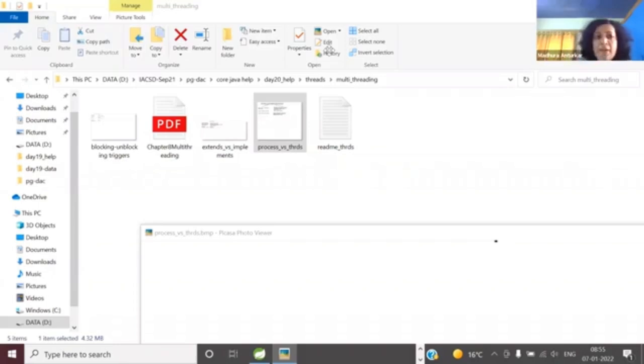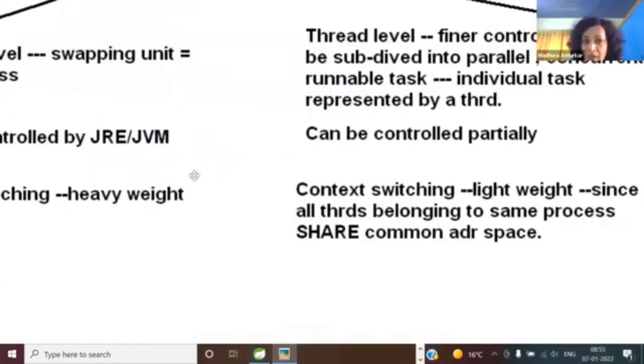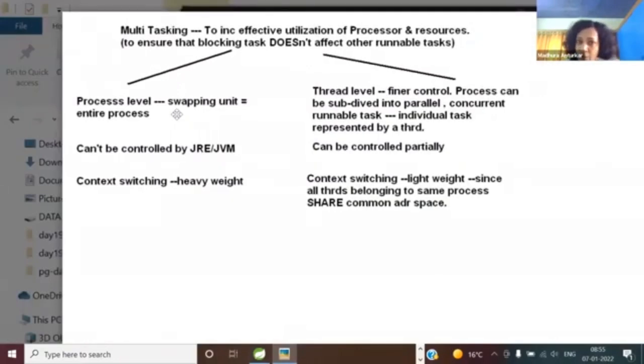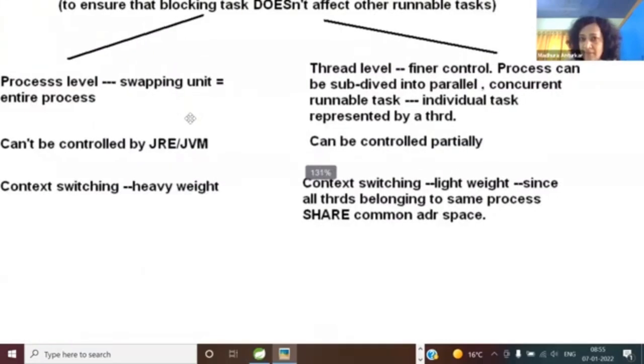The lower priority task, this is not yet starvation, will be swapped out, and the higher priority task will be swapped in. There is a possibility of process starvation, but we are not yet entering that. The point I'm trying to make is that the swapping unit in that context switching is the entire process.